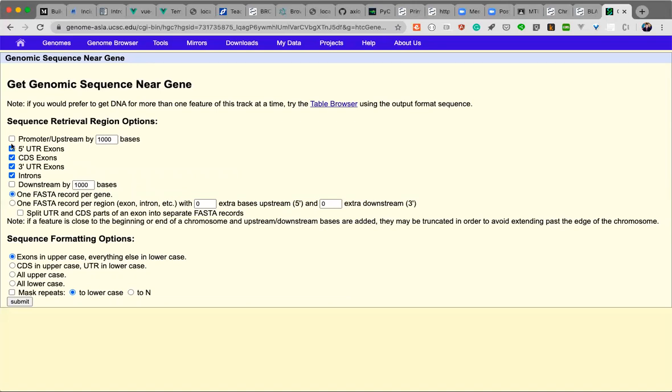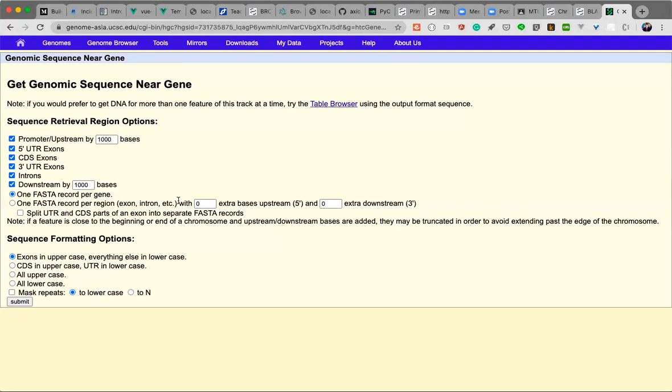I can also expand my DNA sequence 1,000 bases upstream of the gene, and another 1,000 bases downstream. So I'm going to get 1,000 bases before my gene, and a gene that includes pretty much everything: the 5' untranslated region, CDS, 3' untranslated region, and introns, and also another 1,000 bases downstream.